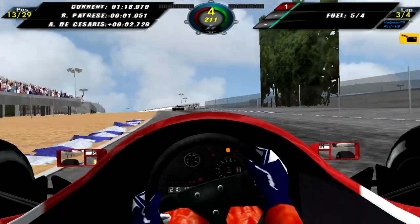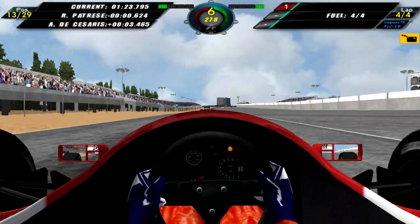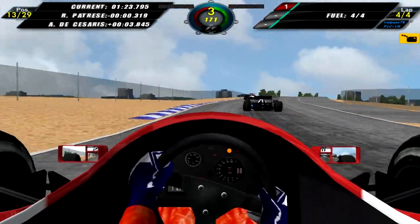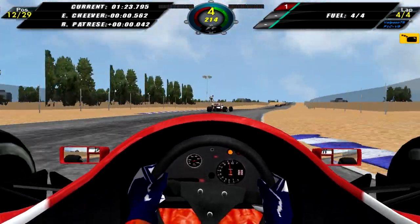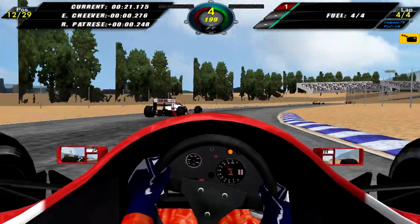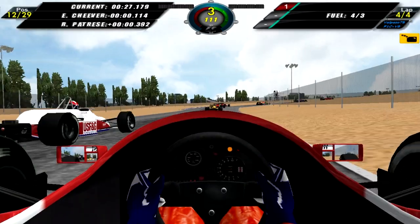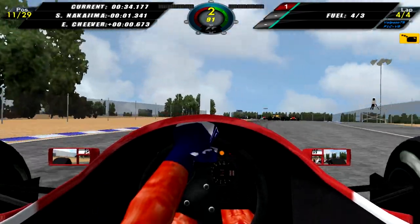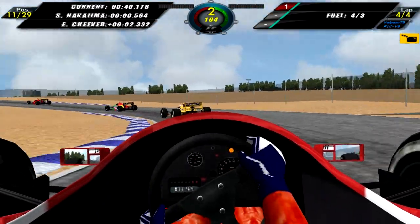Hopefully we can regain that position, but if not, let's just make sure we get to the end of the race as we start our final lap. Let's see what we can do — if we can gain some positions, great; if not, that's okay too. Ricardo Patrese brakes through the middle of a corner for no reason, so we get around him — that's P12. We're now approaching Eddie Cheever, who is kind of slow, but then he speeds back up. We go airborne and land right on Eddie Cheever's rear wing. I have no idea why he braked before the hairpin, but that's his problem now.